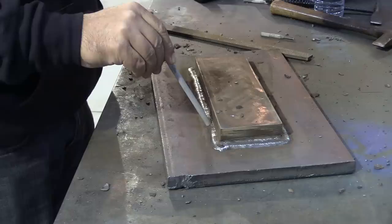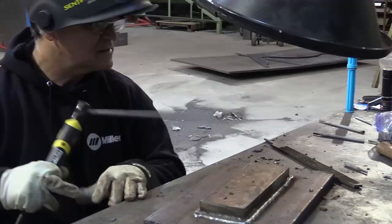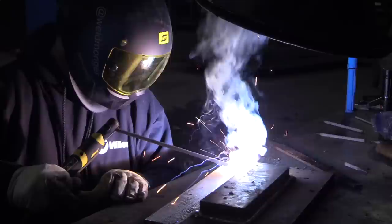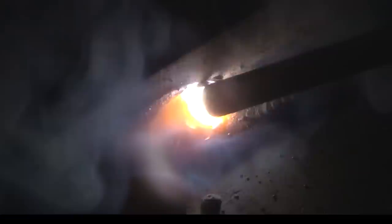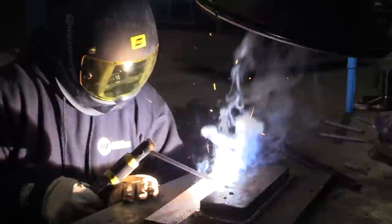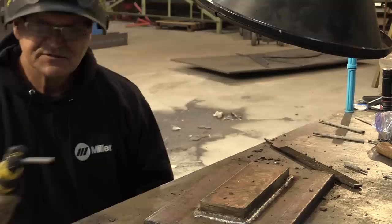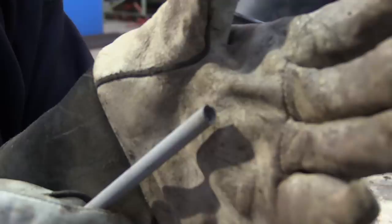For the second pass, on the first pass I used pretty much a 45-degree rod angle or maybe heading toward the bottom plate a little more. But for the second pass, I'm mainly concerned about undercut up on the top member, so I'm going to angle the rod to point more into that upper member to prevent undercut. I've got my fume extractor going. I'm watching that toe of the weld — the top edge — so that I don't get undercut. As I mentioned before, when something's going to be painted, sometimes the paint really does bring the undercut out and makes it obvious. Not to mention it's a flaw — there are limits to how much undercut you can have within welding codes. Usually it's fairly strict, like a 32nd of an inch or less.